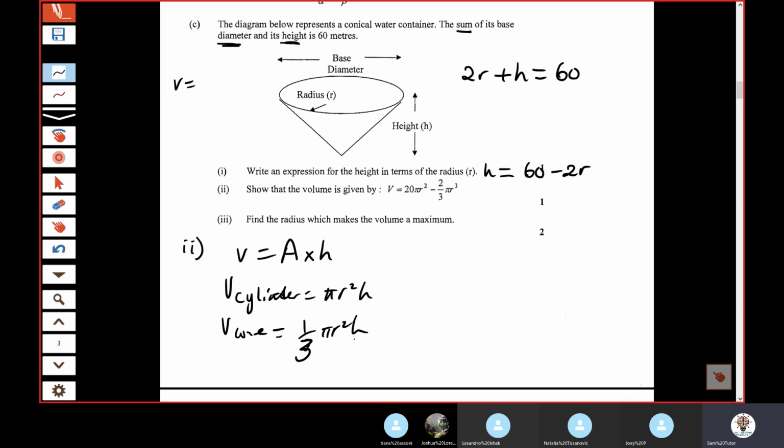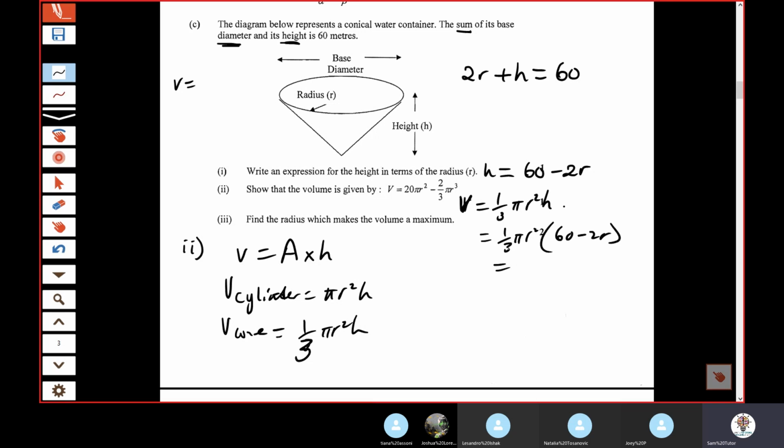Okay, so we've got 1/3 pi r squared h. All right. Show the volume is this. Well, we know the volume is 1/3 pi r squared h. We can see it's got all these pi r squares. So obviously they would have substituted h. True? And again, before I continue, because it's going to be very easy for 1 mark again, can you see with this formula how I've got 3 unknowns? 1, 2, 3. What's going to happen? You're going to get your h from question 1, sub it into h. Now these 3 unknowns become 2 unknowns. And then that's the one you're going to differentiate. Nice and easy.